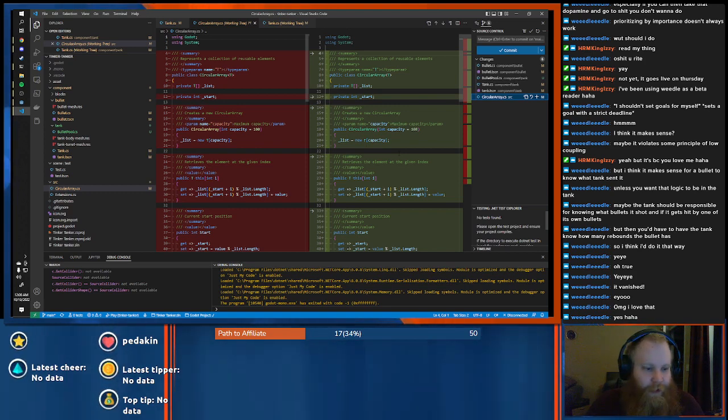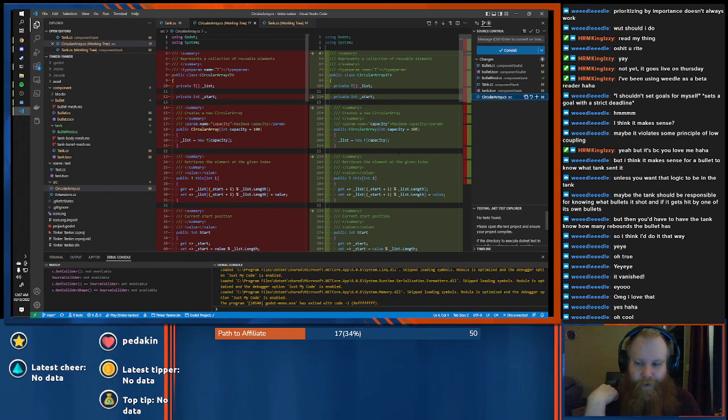Circular array is a data structure I use specifically for particle systems, but it can come in handy for things like pooling. I didn't actually end up using it for this, but it'll be helpful if I need to home roll any particle stuff at all. If you're curious, it's in the public repository, the circular array.